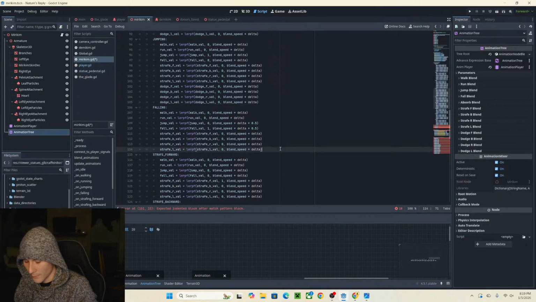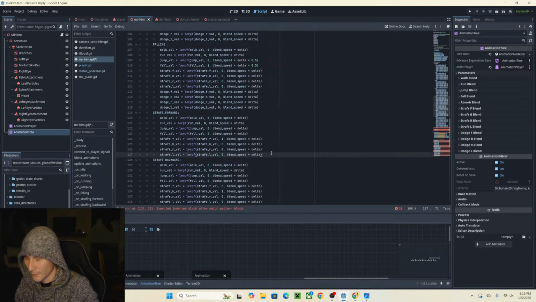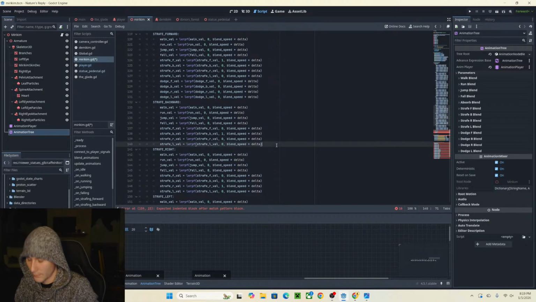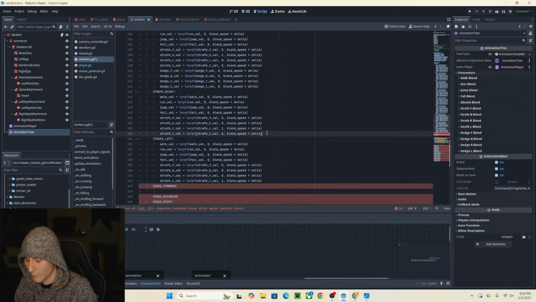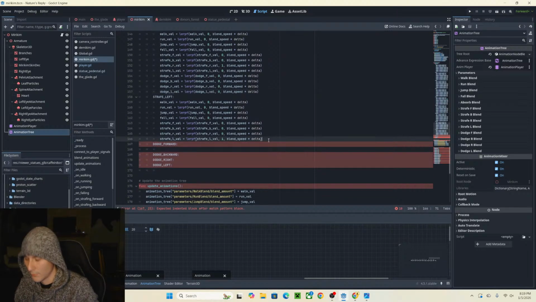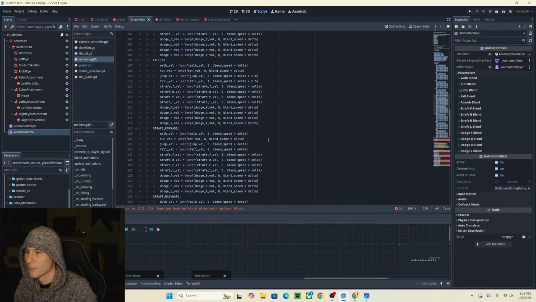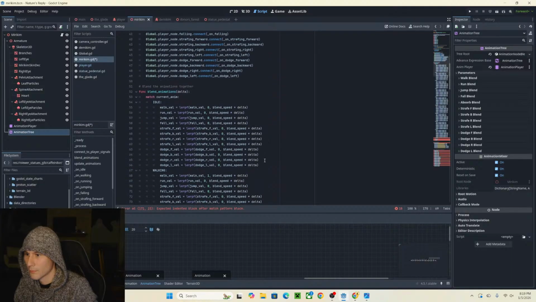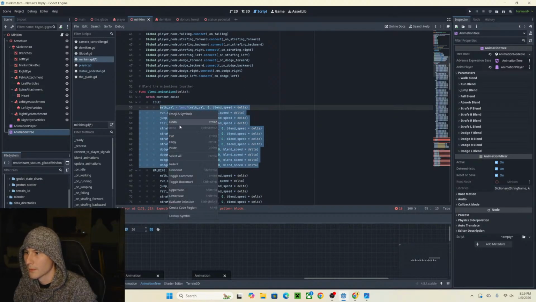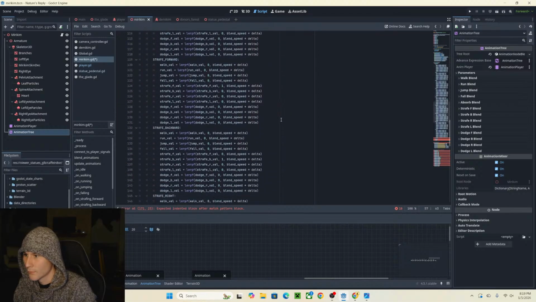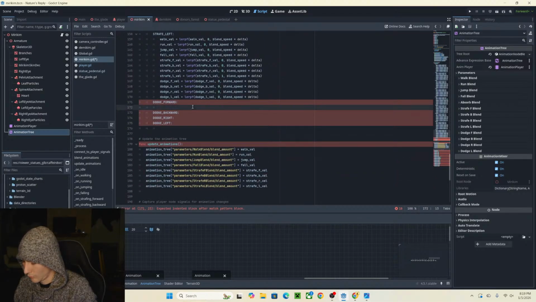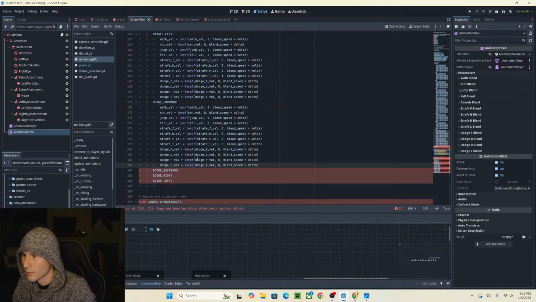Alright, I'm almost done with this, and then we can see if the dodge animation worked. Lots more code I'm adding. Dodge forward should be lerping to 1.